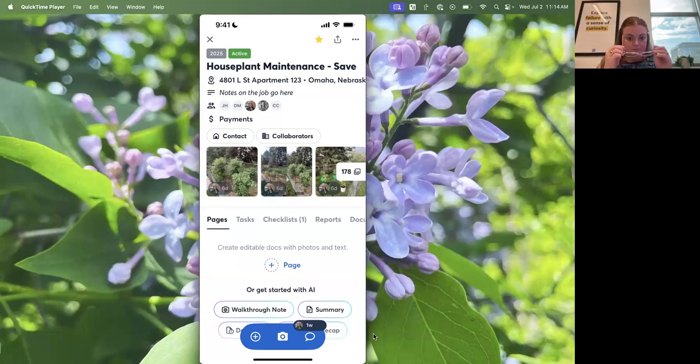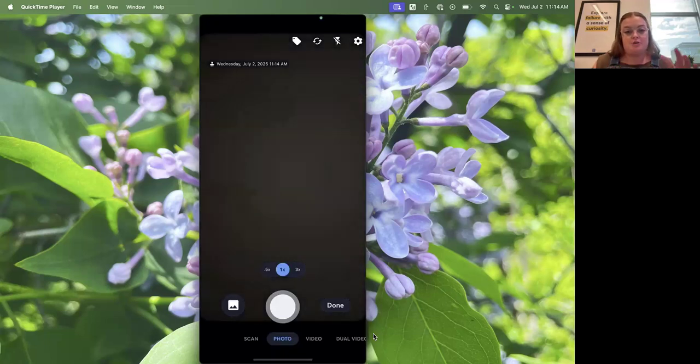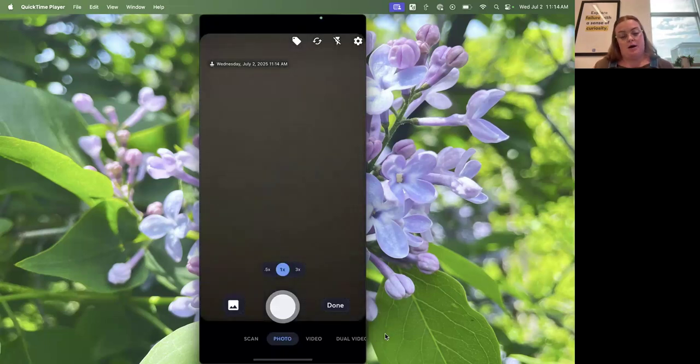Okay, awesome. So in opening our camera here, my phone is laying flat on the desk. I just want to show you a couple things when our camera screen opens. At the very bottom, you're going to see a few different settings here. It automatically opens to photo. You'll see on the right, I can switch over to video, or if you are on our premium and elite tiers, you can switch over to dual video as well. Other option on the left side is going to be scan, where you can scan your documents in.